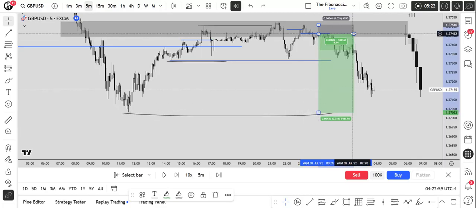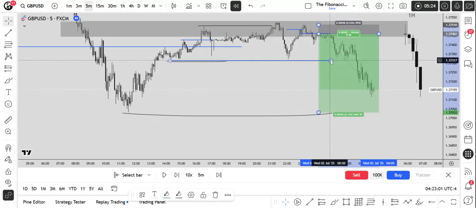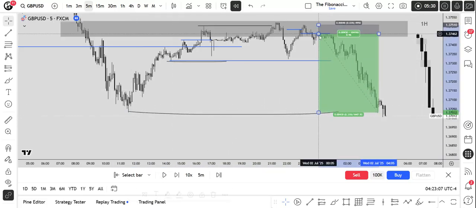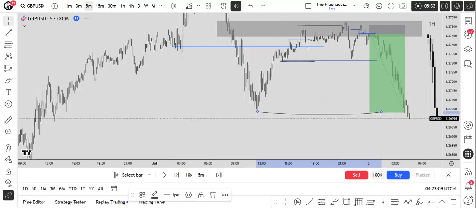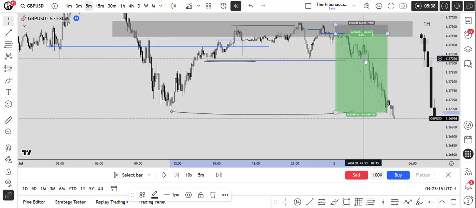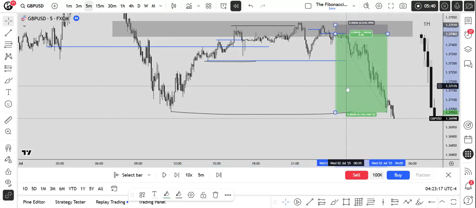This is how we let our runners go. I can book 90% of the profit right over here, and then I can look for this area. So here we got a 1 is to 9 target. This is how we let the runners go. I will book 90% of my profit right over here, move the stop loss to break even, and then let it continue and get the high RR trade.